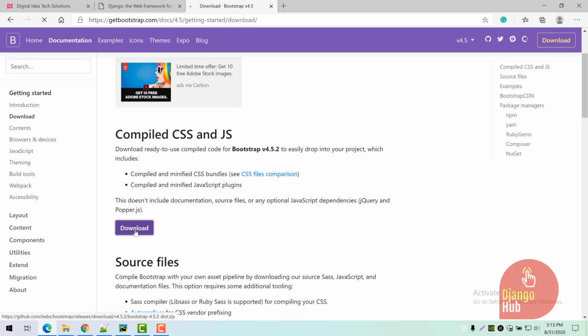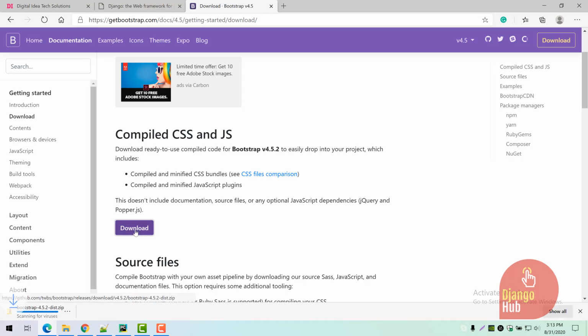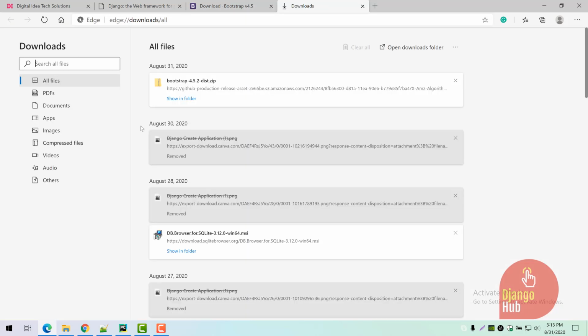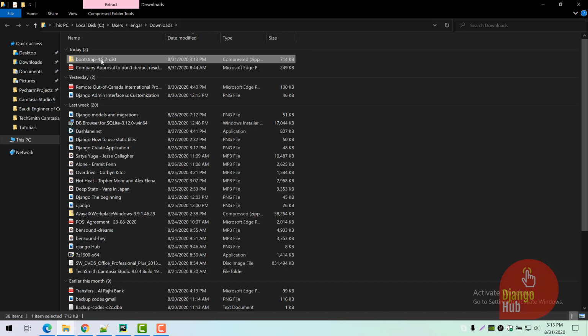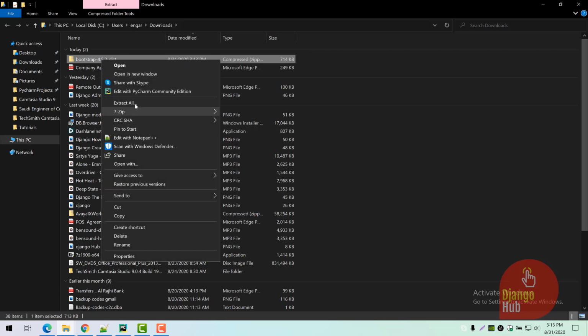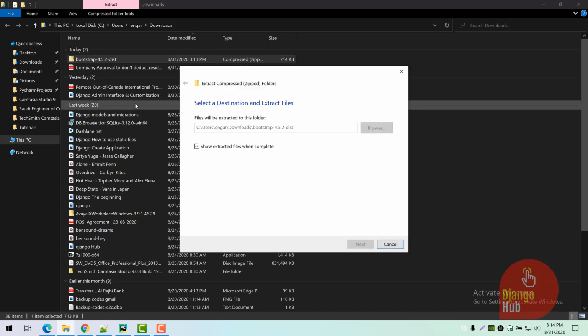So click on download. Great. So this is the latest version, 4.5. On the top right corner you can check the latest version. The previous versions are 3.4 and 2.3, but I always recommend going with the latest version. Alright, now the download is completed. Go back to the download directory, show in folder. You can see this is a distributable package. Extract all, extract.